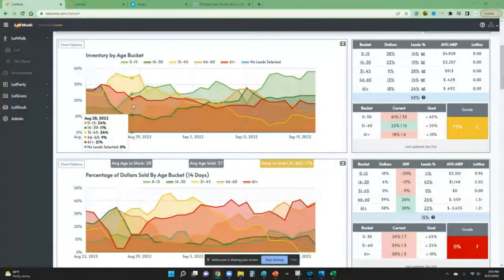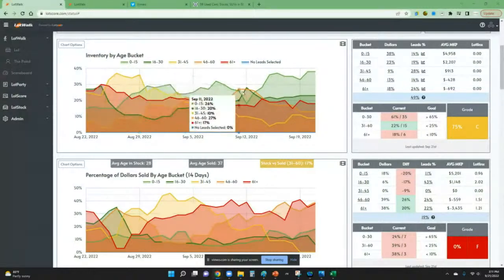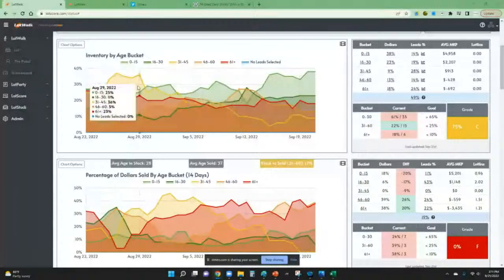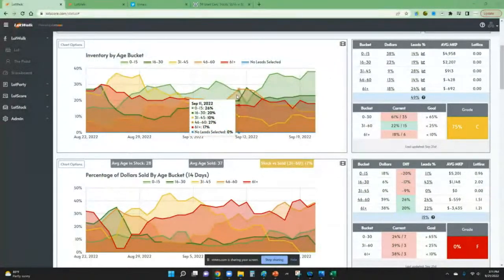One of the things I want to lay out to you is the vision. Let's look at 31 to 45. See how that bucket was at 36% of that dealership's inventory, and it's been moving down since then, which you would think looks good. Well, the problem is if you look at their 46 to 60, on August 29th, 36% of their inventory is sitting there in the yellow line. Look at a couple weeks later. Here we are on the 11th, and the 46 to 60, the orange bucket, now grew. So basically those 31 to 45 turned into 46 to 60, and the 46 to 60 is going down.